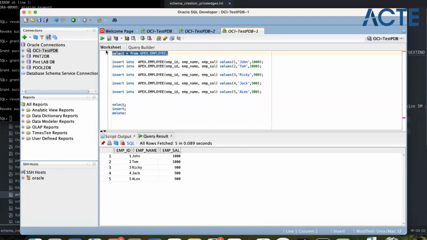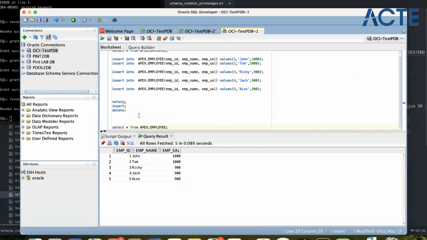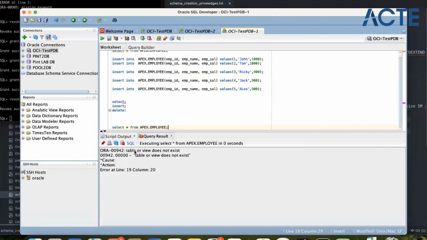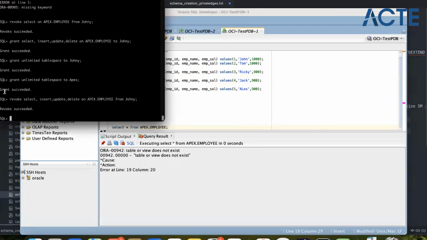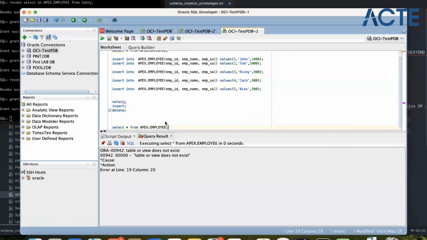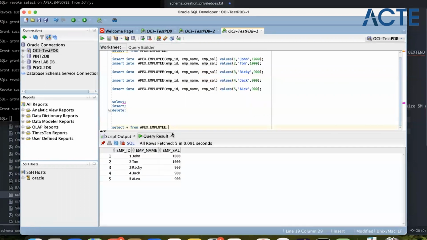I'm trying to select from the table owned by Apex, the employee table. It's going to show me that the table does not exist. Now if I grant select on the Apex table to Johnny, I can perform select. I can see whatever is there.